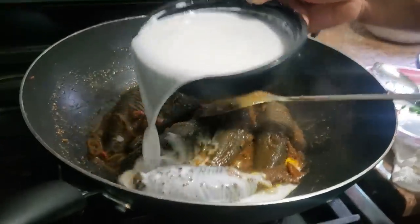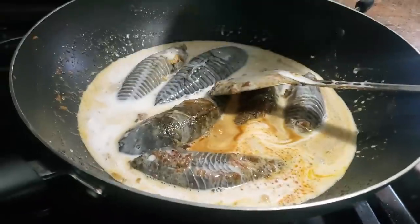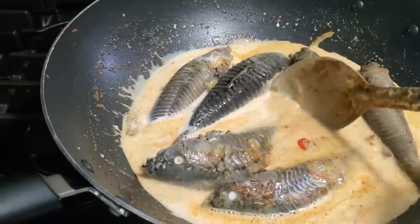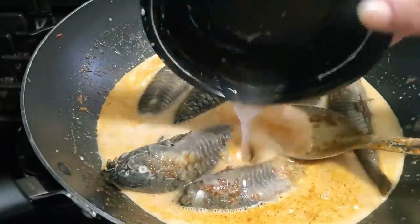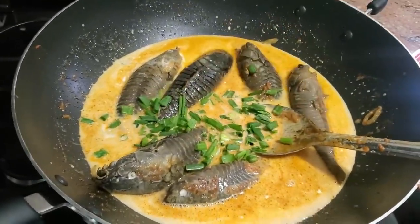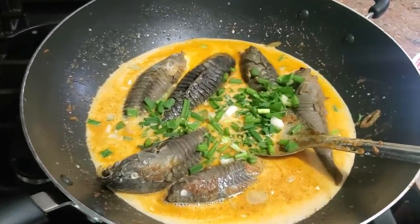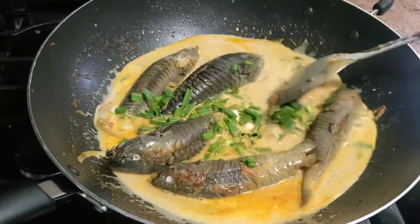And now, time to throw in the coconut milk. Which means it has a lot more. Okay. So when the side is going, yeah, I don't know, it's coming to an end.